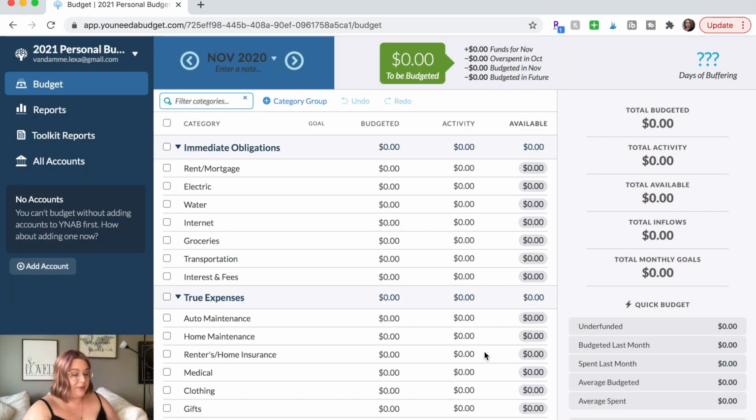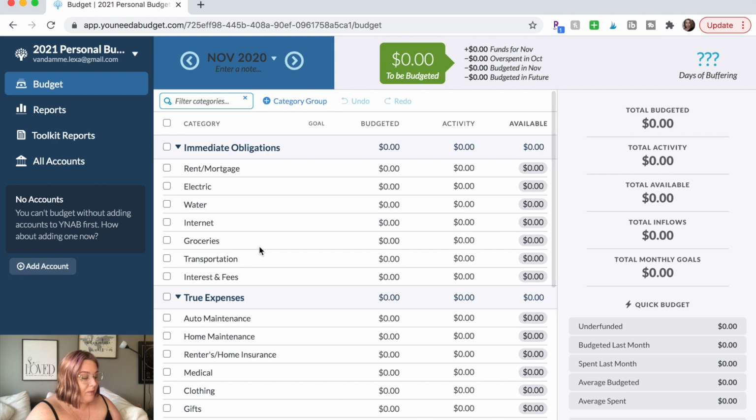And then basically what it takes me to is your starting page. This is exactly how YNAB looks whenever you start a new budget in it. Whether you're starting your first budget ever or your 100th budget with YNAB, this is what it's going to look like if you choose that new budget option. So you don't have any accounts in here. You have the category groups and the categories that they have already set up for you. We're gonna go ahead and change these around.